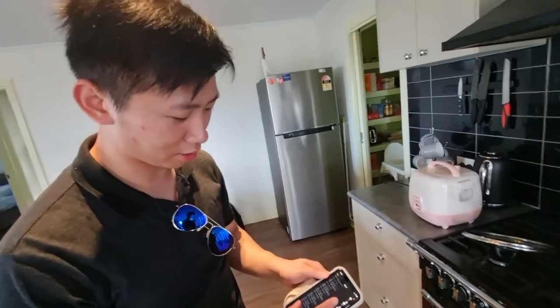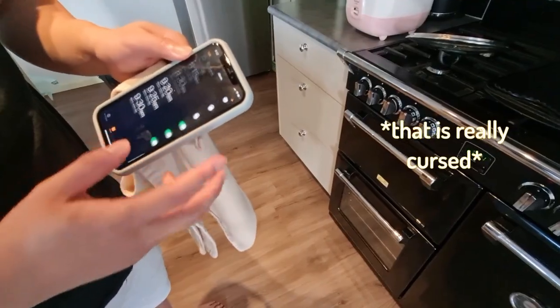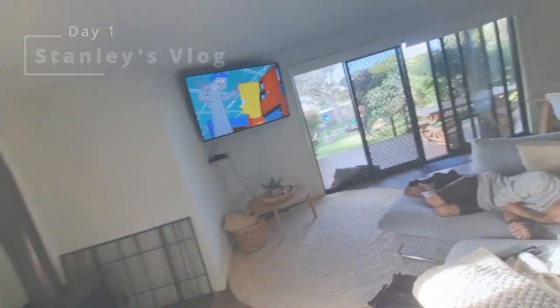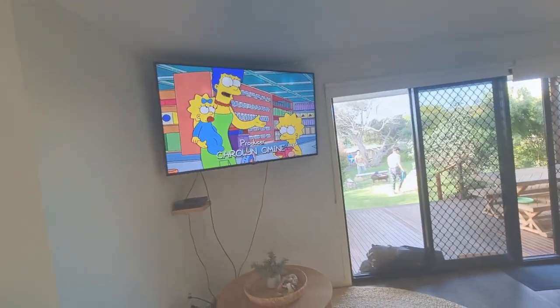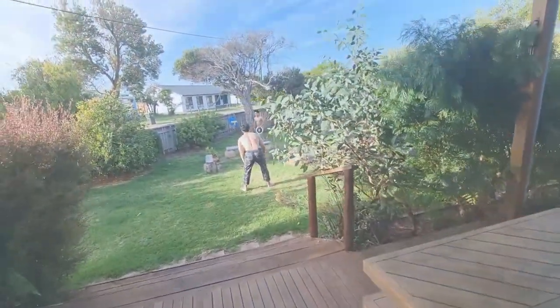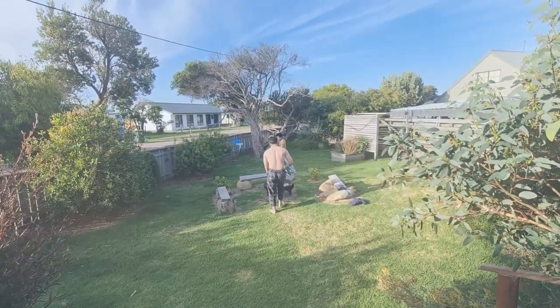When I browse through my alarm history. We'll let this cook and we'll see what everyone else is doing. Andrew is asleep now, all cozy, while The Simpsons is being played. The other guys are playing a weird badminton game. Shirtless.